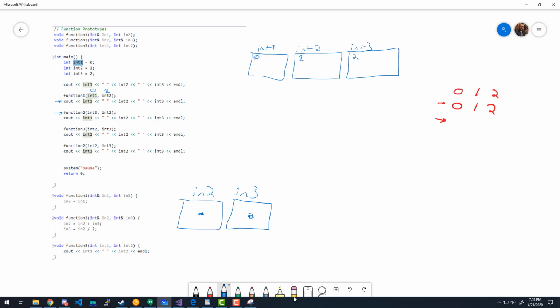So actually in2 is going to point to int3. Now does everybody see why that is? Because they're both our first parameter, right? Okay. Next we passed in int2. So in3 points to int2, like that.